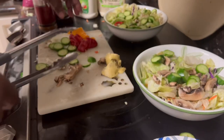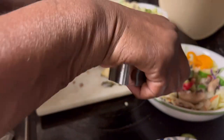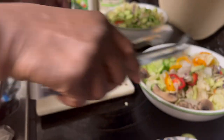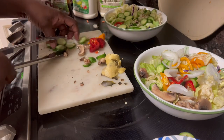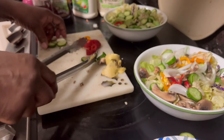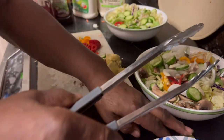Cucumbers, peppers. I don't think Kareem probably wants peppers, but I always do. This is what I do to my salad here: I take it and mix it just like this, so when I get ready to eat it, I don't have to do the mixing thing. I'll save some peppers in case he decides he wants some of those red peppers. But y'all know how to make a salad.